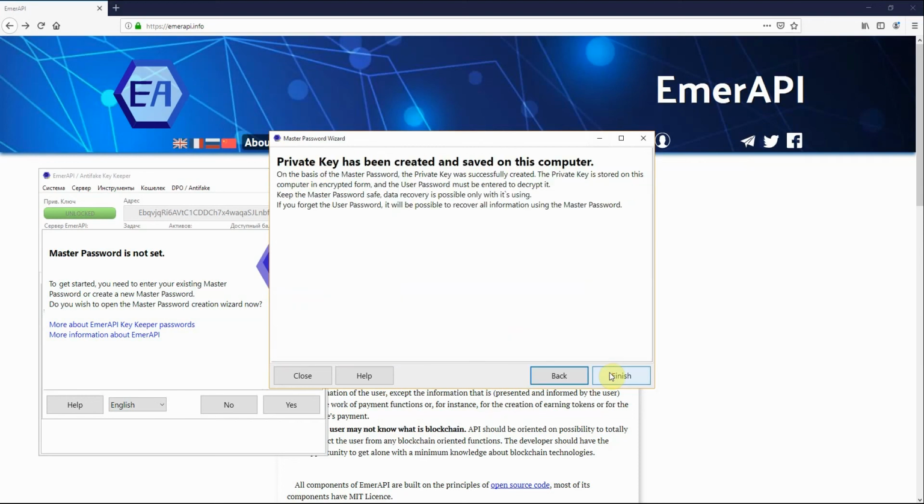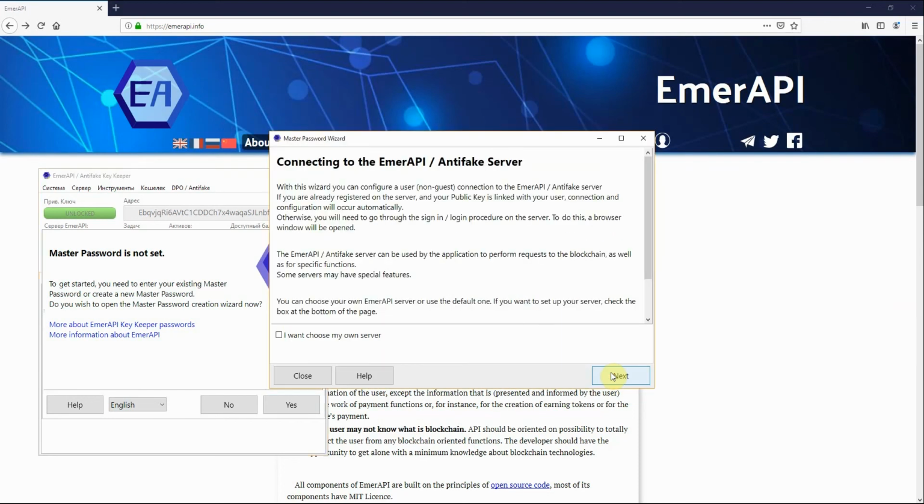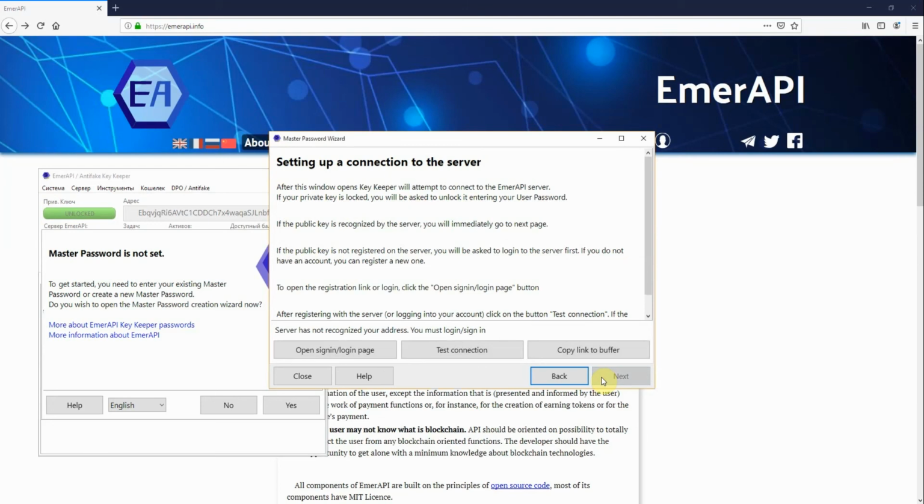Click Next. You can pass one more wizard for online registration. This is needed if you use the system for anti-fake. This registration then must be performed on the anti-fake server, or if you want to get a bonus from the server. In this case, 1/100th Emer coin will be credited after online registration on the EmerAPI server. This number of coins is enough to register 5 large digital assets, for example, Emer SSH records, for up to 10 years, or register up to 50 small records, for example, Emer DNS, DPO, and other, for a shorter period.